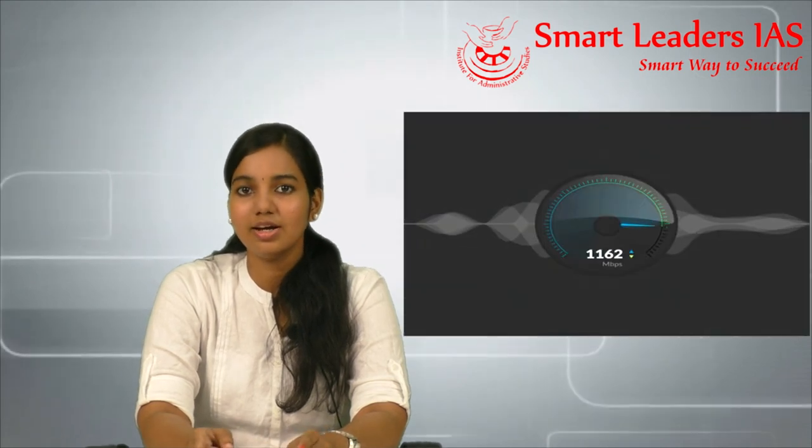Now, what is 5G technology and how does it differ from other telecommunication technologies? According to International Telecommunication Network, it sets a standard for 5G technology. According to it, the uplink data for 5G technology should be 10 gigabit per second and the downlink data should be 20 gigabit per second. So when compared to 4G, it is around 900% faster.